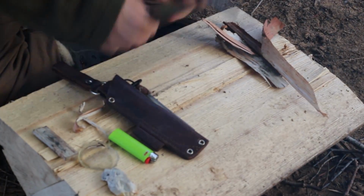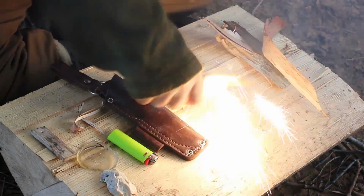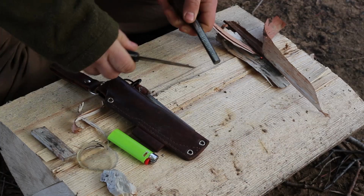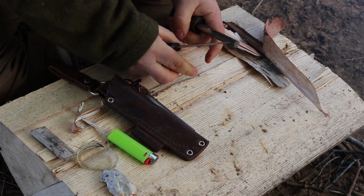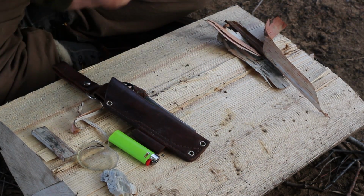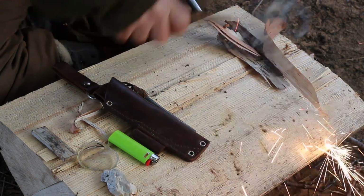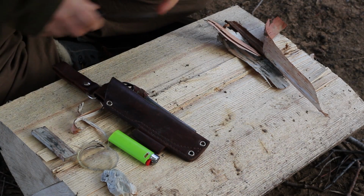If you got a nice hard spine on your knife, you can strike or scrape very close to the handle, way out near the tip, and different scenarios are going to require different things. If I'm trying to get that one little pile of tinder that I was able to get and scrape, I'm going to want to be really close to the handle. If I don't want to be down near the ground because it's wet, I can be standing up a little bit or kneeling over and striking and having a little bit more leverage and throwing my sparks further out towards the tip.